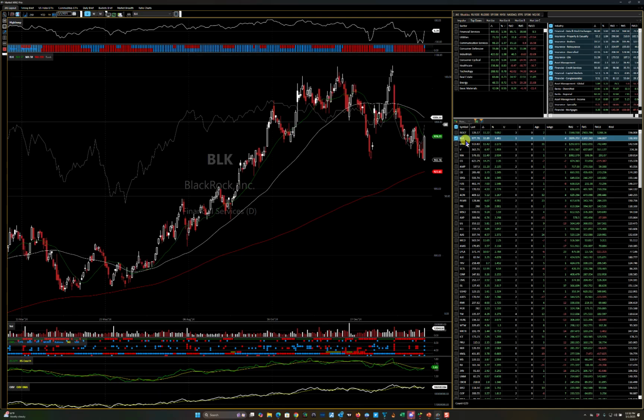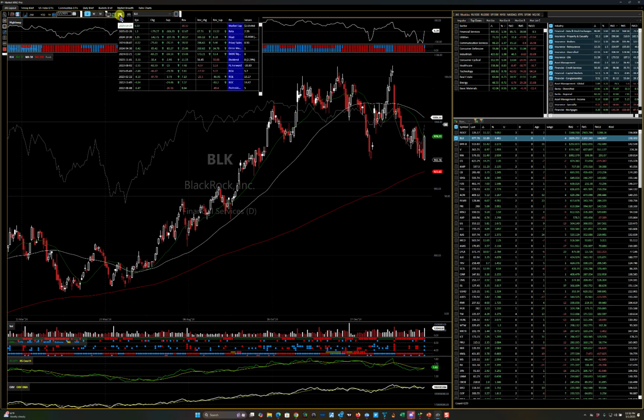BlackRock. I think people used to tell me where BlackRock goes, the market follows. Well, BlackRock has been pulling back. Had a great day on Friday, up 1.48%. This white line represents relative strength, which is still about 80 on it. Take a look at earnings. We're just going to leave that on. You can see the earnings came out in January.